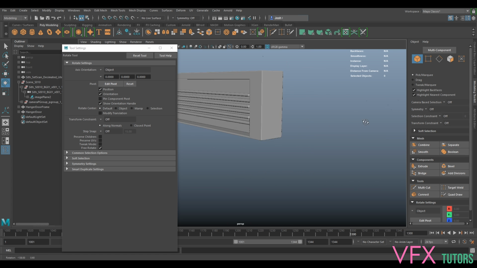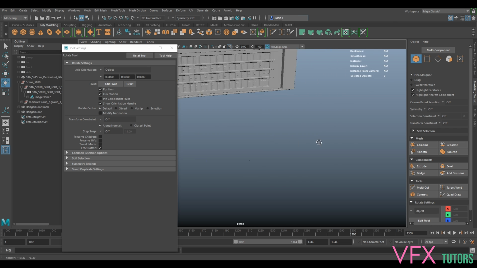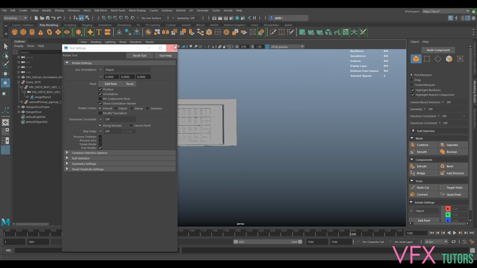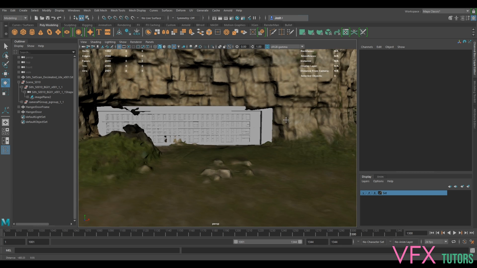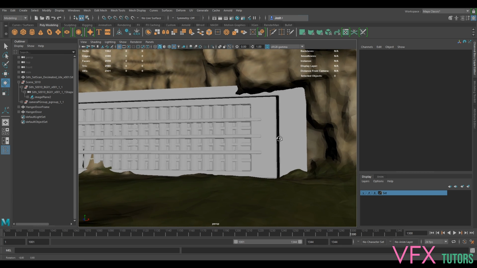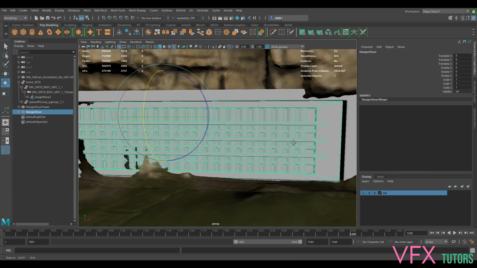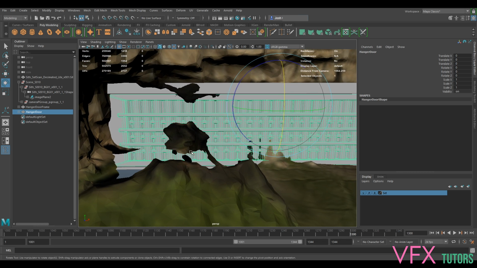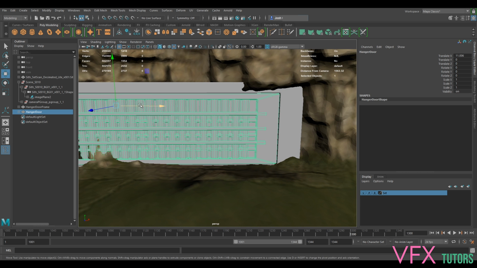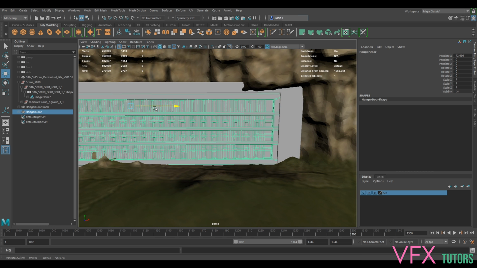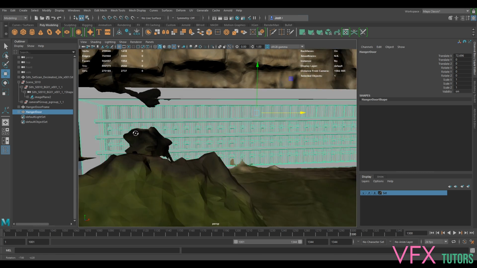Why is that? Alright, let's unhide our set and see what it looks like.